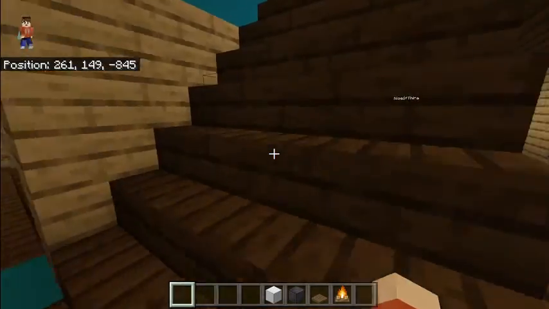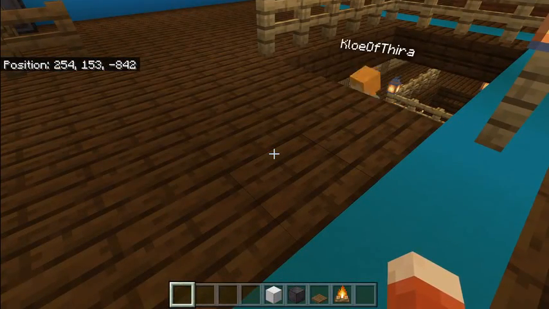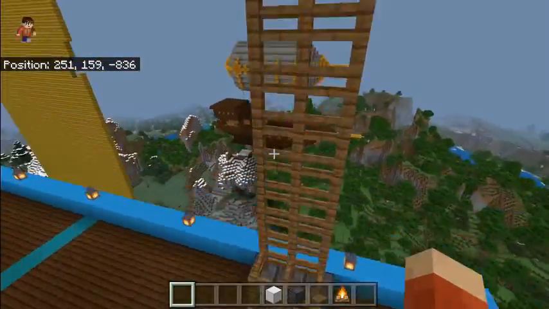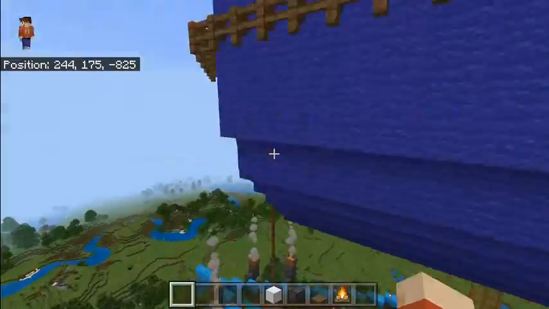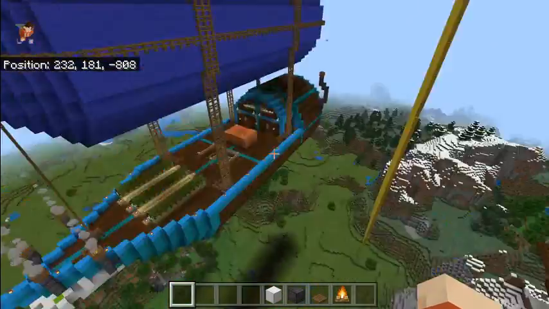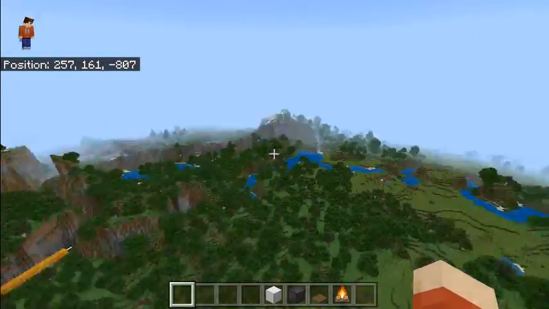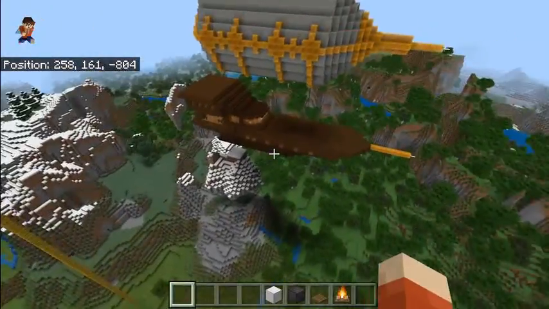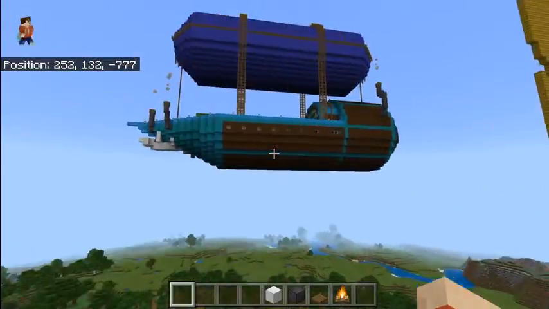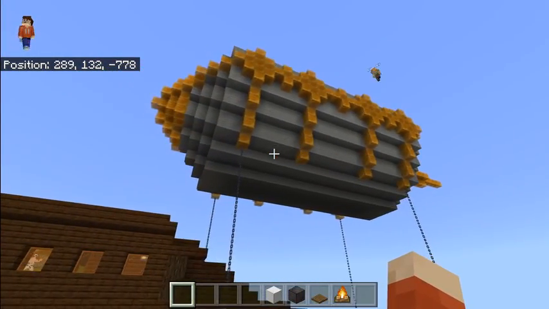It is. I was like, how did you build this in like half the time it took me to build mine? I'm really good at flying, so I'm really bad at this. And this is my balloon. It's big. It's blue. It's epic too. And I used the fencing to tie it down because it was bigger. I used honey blocks because they're sticky. So how do you get in yours? There's my balloon. This is very nice.